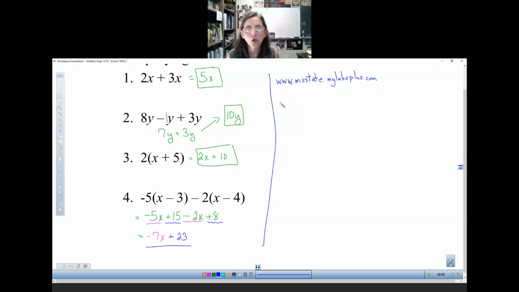And so if you've never used this before, your login or your username is going to be your net ID. So it's going to be like A, B, C, 1, 2, 3, whatever your net ID is. That's going to be your username. And if you've never done this before, I'm going to show you, but you're going to have to tell it you forgot your password. Okay. And then it's going to send you a link and you're going to check your MSU email and you're going to reset your password.